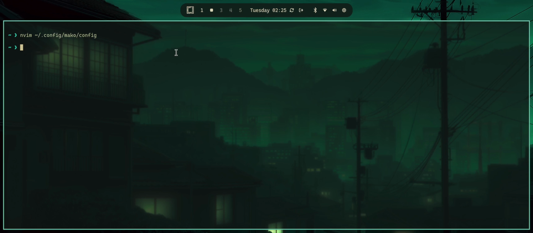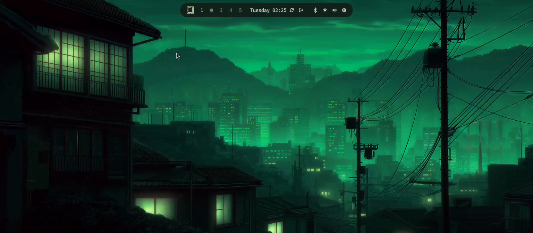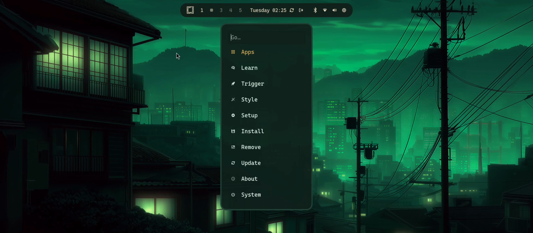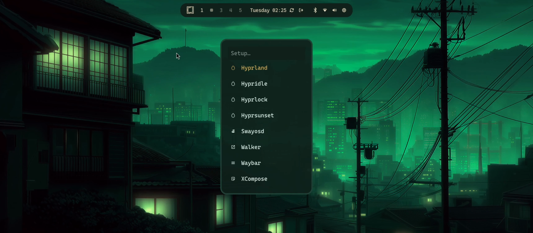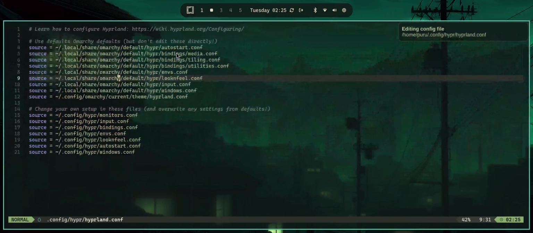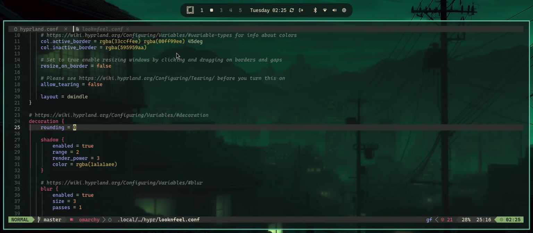The final one is Hyprland itself. For that, we need to go to Super Alt Space, then go to Setup, Config, and then Hyprland itself. Here we need to go over to the look and feel configuration.